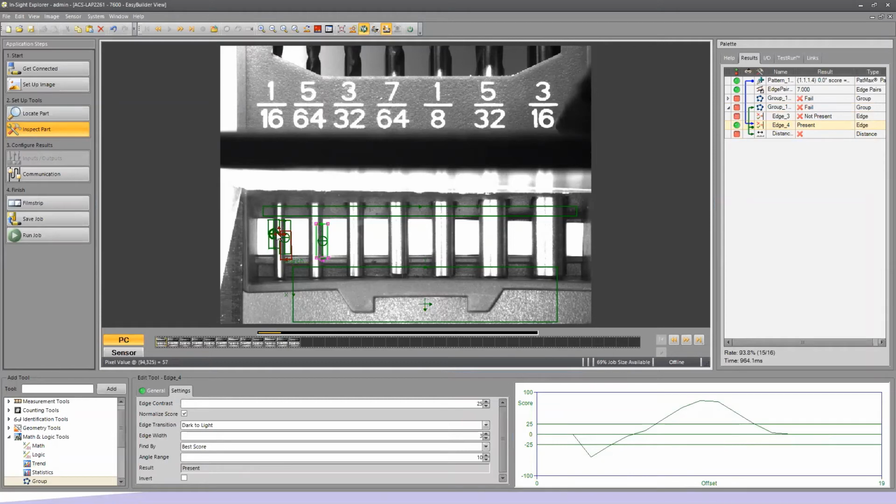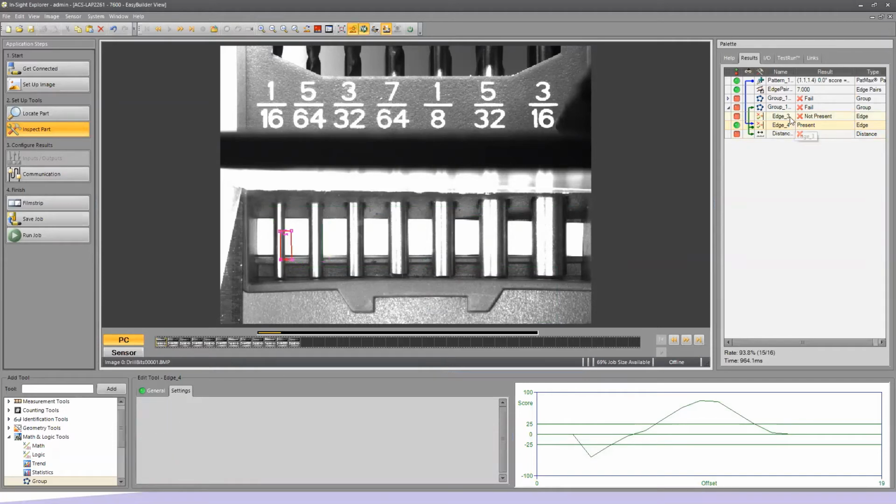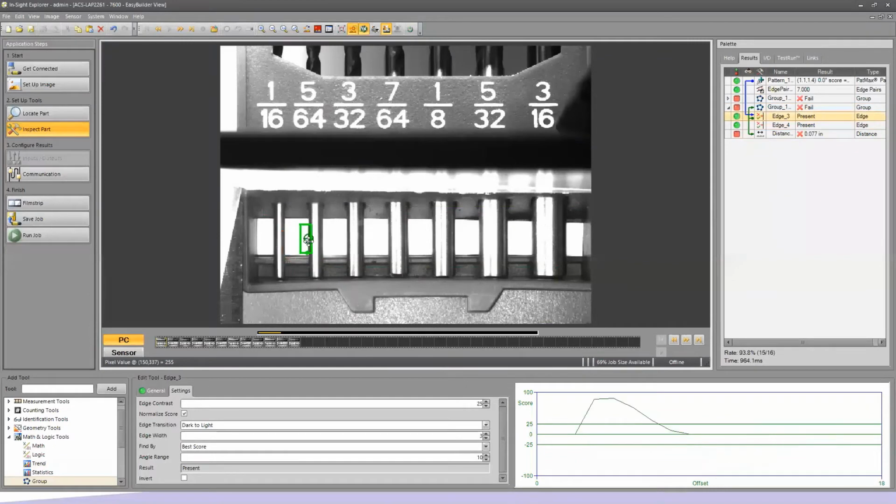You notice this one gets kind of confusing with all the graphics of the one behind it. If I go up to my toolbar, you'll notice this one that looks like two mountains with the graphics behind it that says show selected graphics only. If I highlight this, it turns off all the graphics except for the tool that I'm working with. Now when I choose Edge 3, I can work with just that and get the next one.